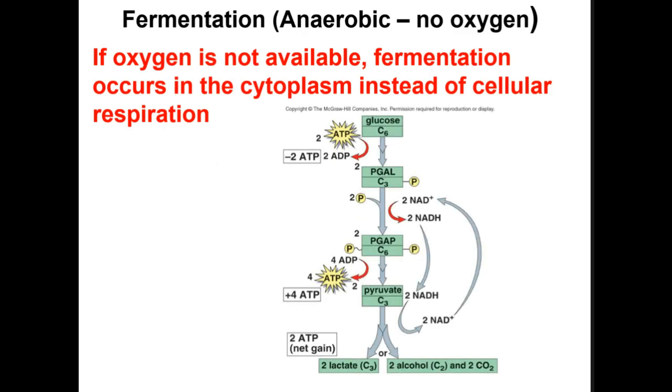Now, one of the last processes we'll talk about is fermentation. Fermentation is an anaerobic process, which means it occurs when there's no oxygen present. Fermentation consists of glycolysis followed by a reduction of pyruvate. Glycolysis is used by virtually every organism on Earth. Early forms of life appeared under the anaerobic, no oxygen conditions existing before photosynthesis helped to generate oxygen in the atmosphere. Some microbes lack energy for cellular respiration and rely solely on fermentation.